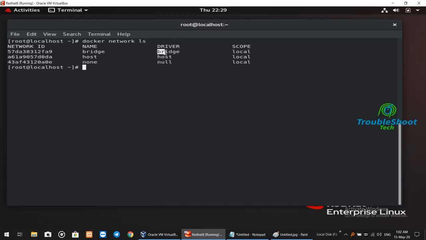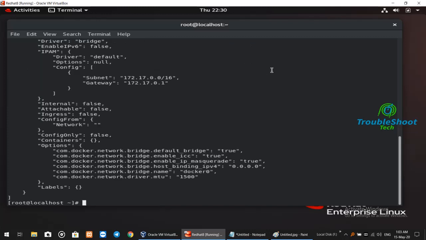This is the driver which provides you the IP. So how can we prove it? We have a command called docker network inspect, and I have to inspect the bridge. You can see this is my subnet mask, it is 16, so it is using two octets, 8 and 8. This is my network name, and this can vary. And this is my gateway IP.